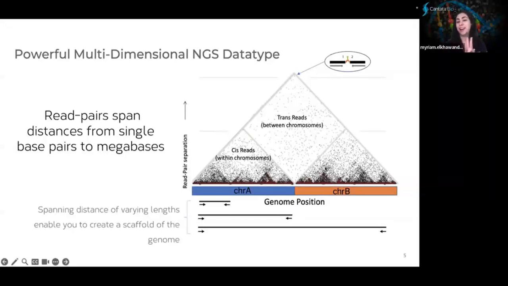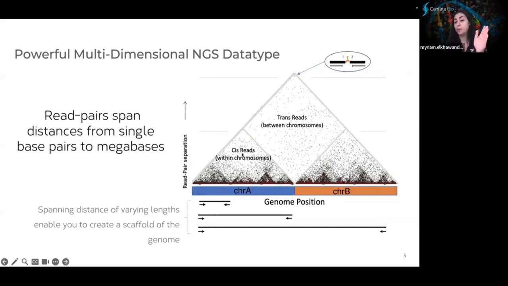There are two things I would like you to take from this contact map. One is that chromosomes don't interact much with each other. That's why you have fewer contacts in this trans space compared to more contacts, as evidenced by this intense color within chromosomes. Two, regions that are located close to each other in the linear sequence tend to interact more frequently with each other. So the closer you are to this baseline, the more interaction you have, which is why you have more contacts and more dark color.